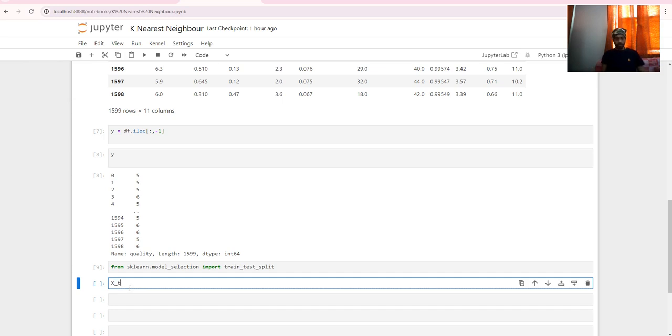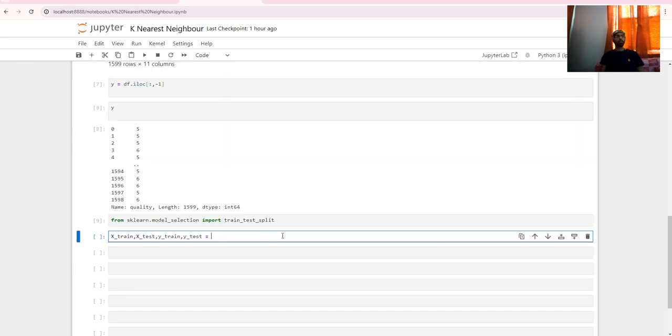So x_train, x_test, y_train, y_test equal to train_test_split. We take the data from x and y, we keep the test size as 20%, that is 0.2, and we fix the random state. Random state, let's say, is equal to 42.